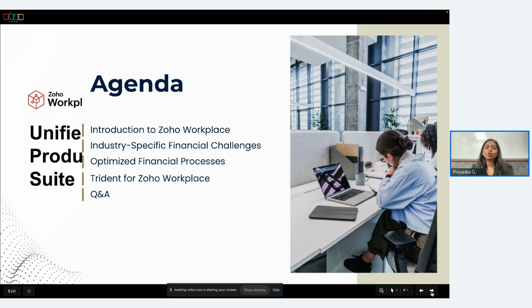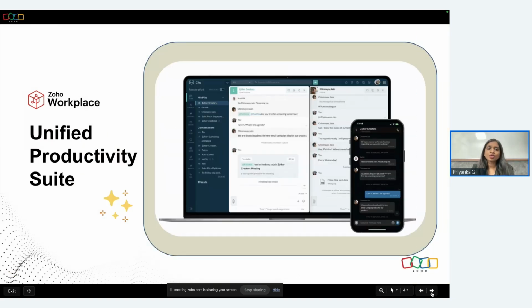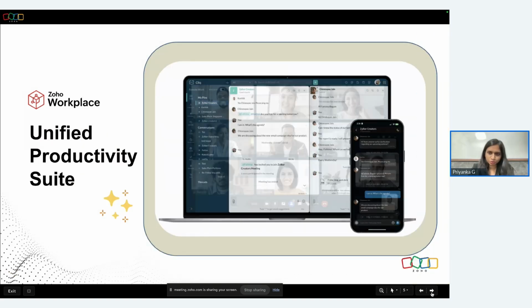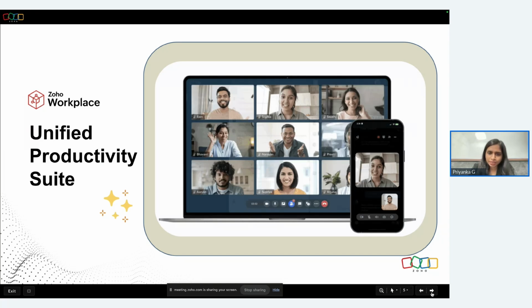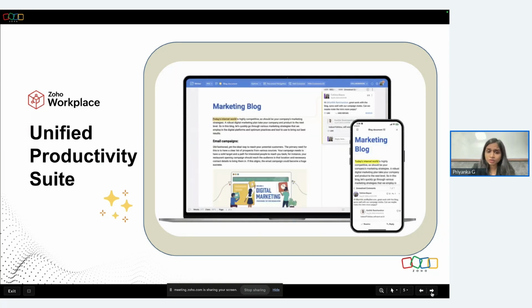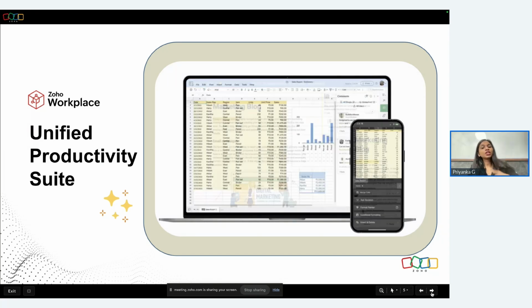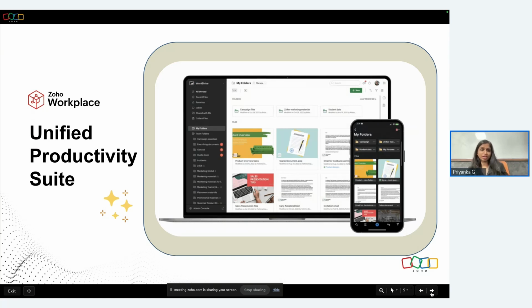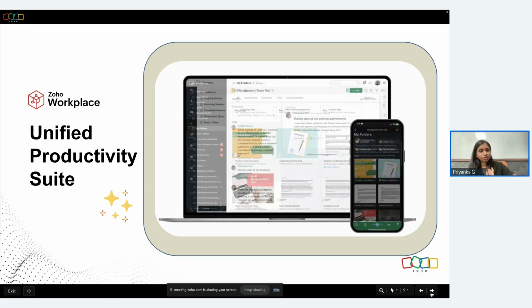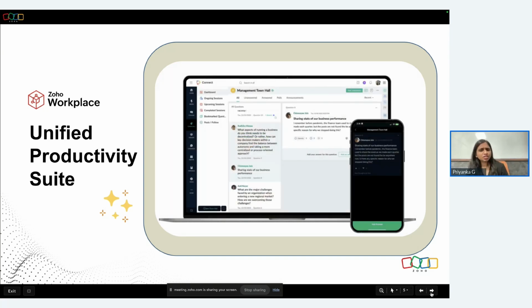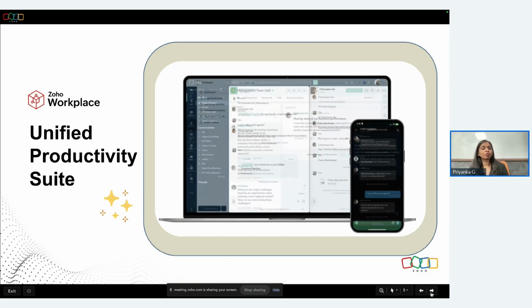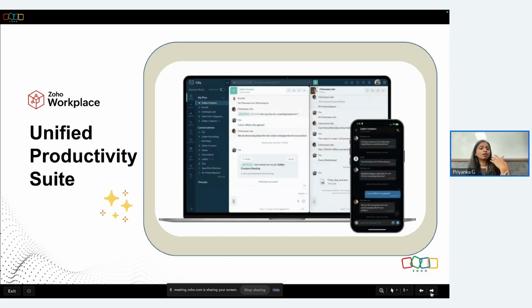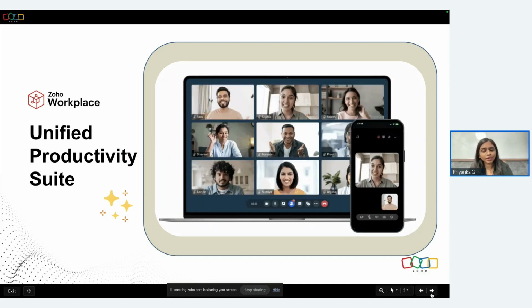When we talk about the overview, Zoho Workplace is a unified productivity suite. It has about 9 different applications, and the advantage of using it is that you will be jumping between the applications and you wouldn't even realize it. You will be working in one particular platform, but you would have used 4 different applications at once. You don't have to toggle, and you don't have to spend your time getting the data to flow between the applications, which happens automatically here in Zoho Workplace.